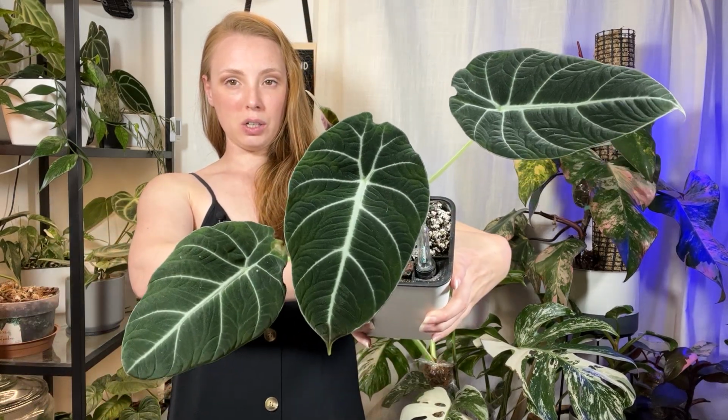I love it. Every time I look at this plant, I smile because it's just like, hi, I'm chilling. I need nothing from you. I'm here to make you smile and that's it. That's what planting should be about, just vibing with your plants. That's another reason I like all these plants, they just vibe with me and they don't make anything annoying or weird. So definitely get you some plants that don't annoy you. Alocasia Black Velvet, solid alocasia choice.